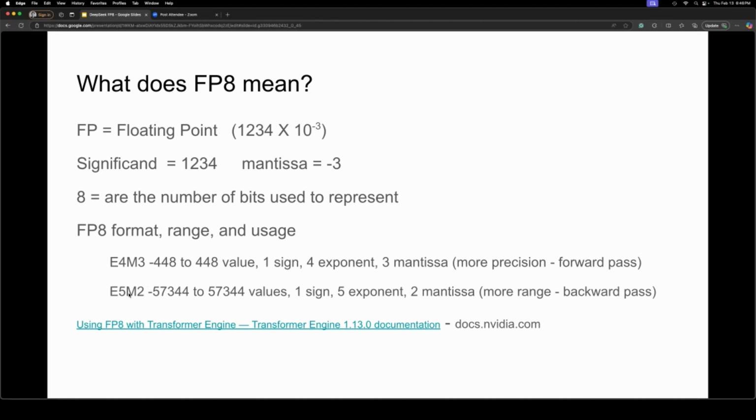And then we have another one, the E5M2, that goes to larger values. So that's where we need more range. And that's typically in a neural network in the backward pass, when we're propagating values back from the far end of the network back to the beginning of the network and adjusting all the weights and biases as we go through.